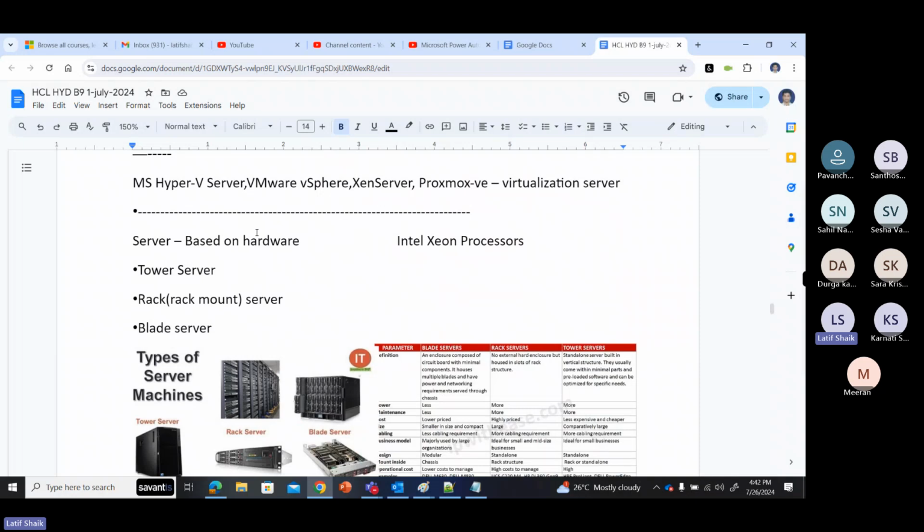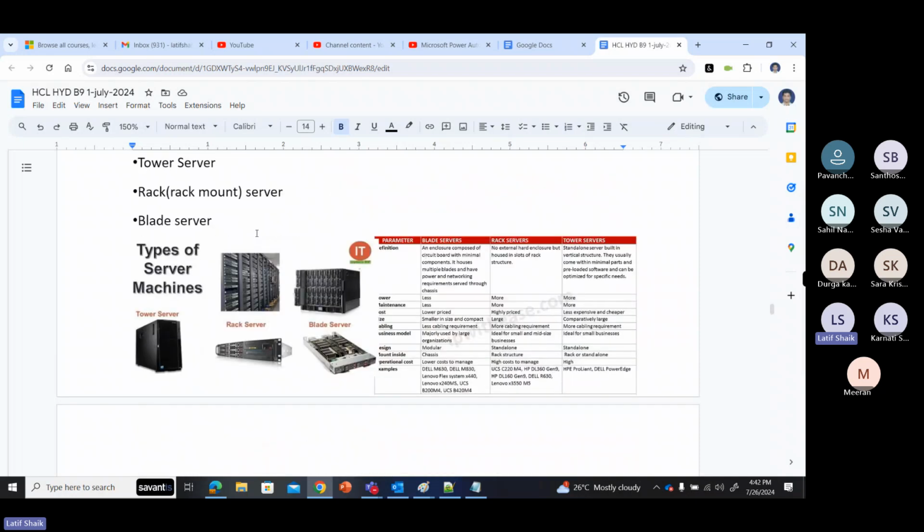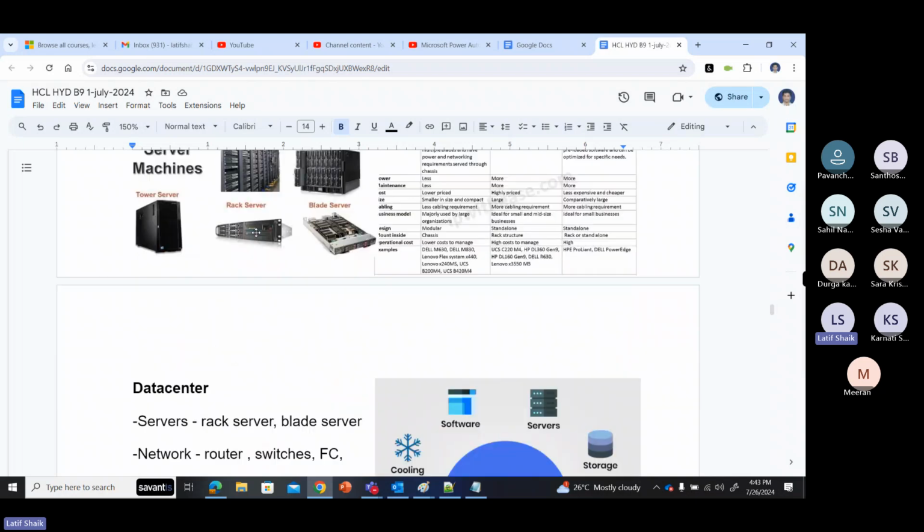This operating system has to run 24/7, with storage flexibility, and it also requires network connectivity. These run on different kinds of servers, so you can use a tower server, a blade server, a rack server, and so on.